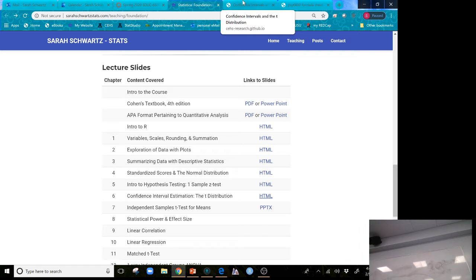But let's see. What does alpha stand for? It had parts A, B, C, D that were true, false. Let's see. I'm going to read these one at a time and figure out if it's true or false. Alpha stands for the proportion of experiments that will obtain statistical significance. Does alpha tell you how many of your experiments will be statistically significant?